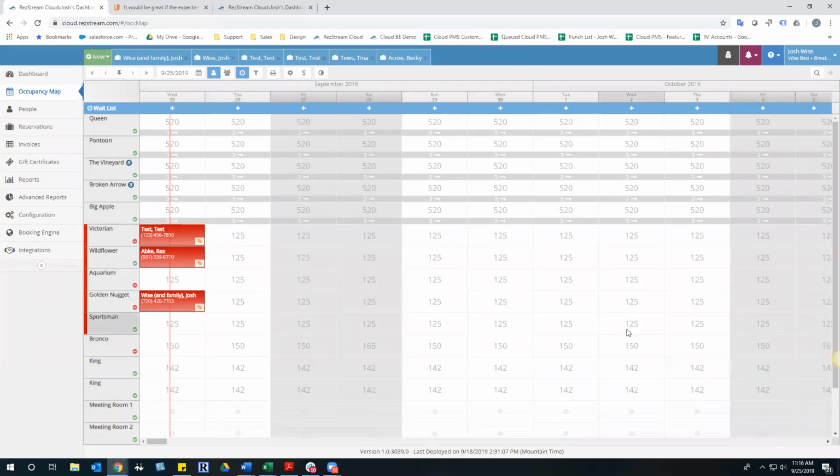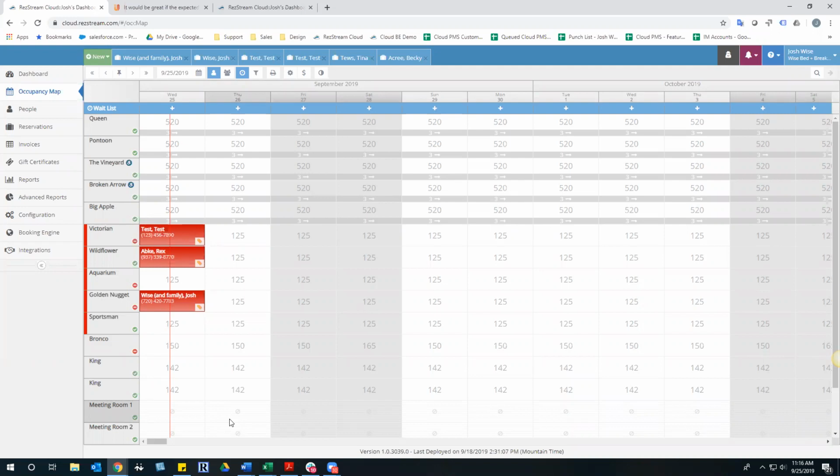You have before made some type of change in this system related to a reservation. Maybe you edited a reservation, added a reservation, deleted a reservation, maybe an online booking had come in, or maybe another staff member made a reservation for a unit, but it wasn't showing up on your occupancy map or dashboard.